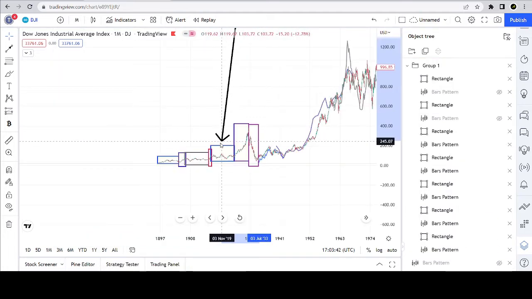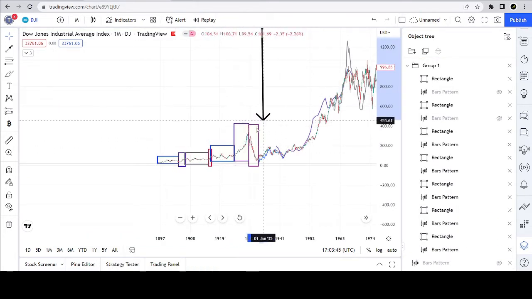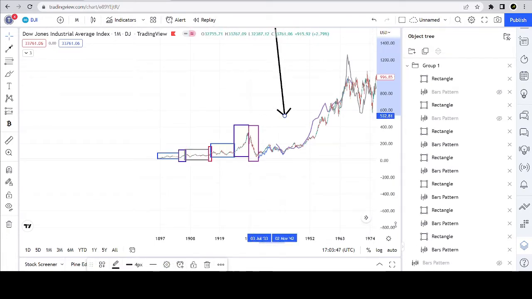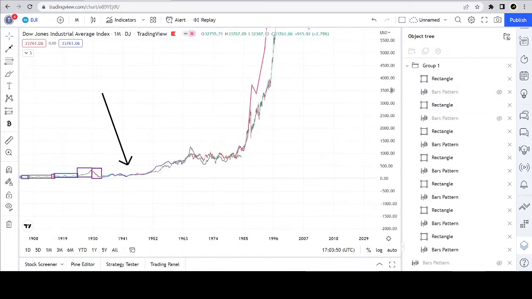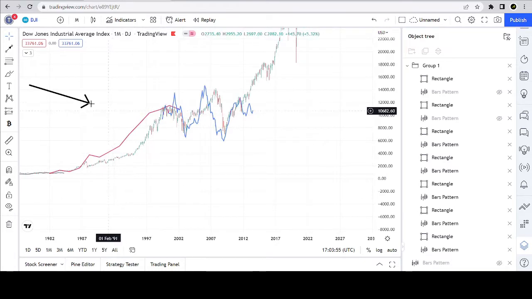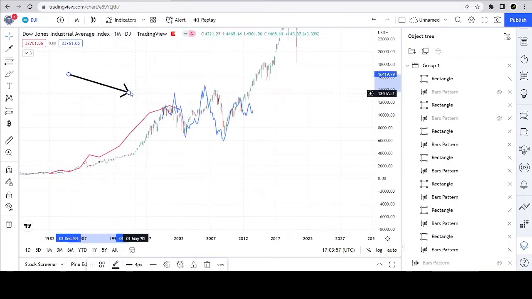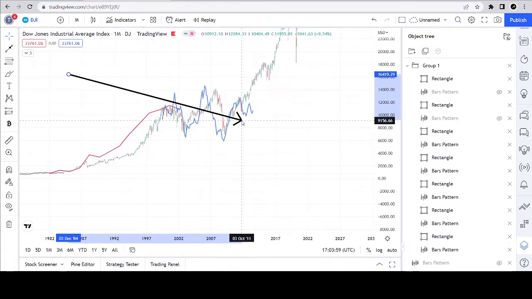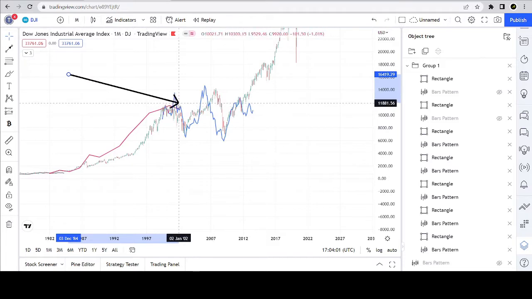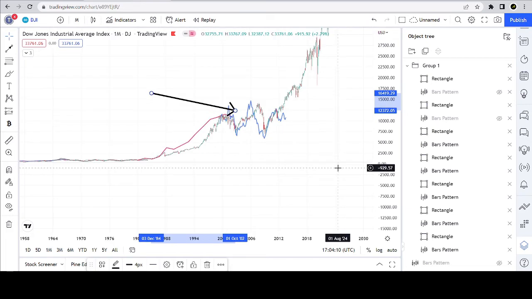Okay, so the next one is this blue sideways box where it goes sideways right here, and let's see how that jives with what comes after this red one. As you can see, it's not exact, but the structure repeats the same kind of basic pattern. It's the same basic structure. Let's continue on and see what comes next.